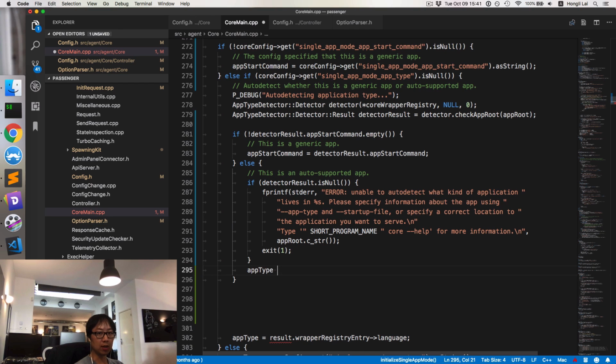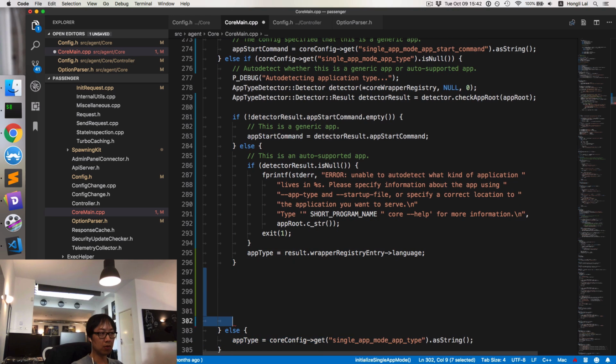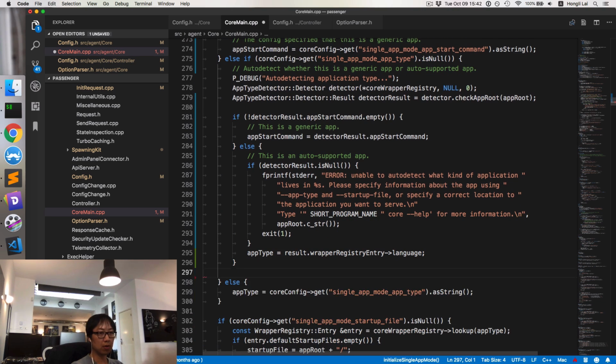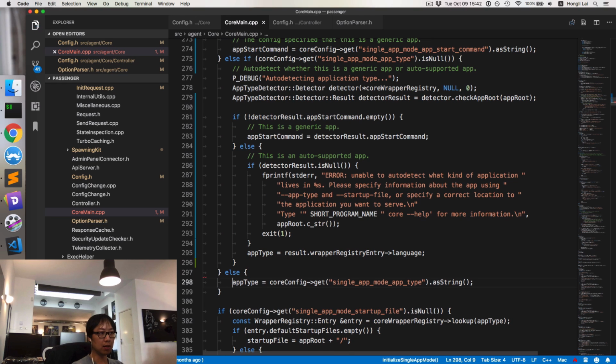In any case, we set the app type to the detector result registry. Actually, I'll just move that code here. Okay, I believe this is it.